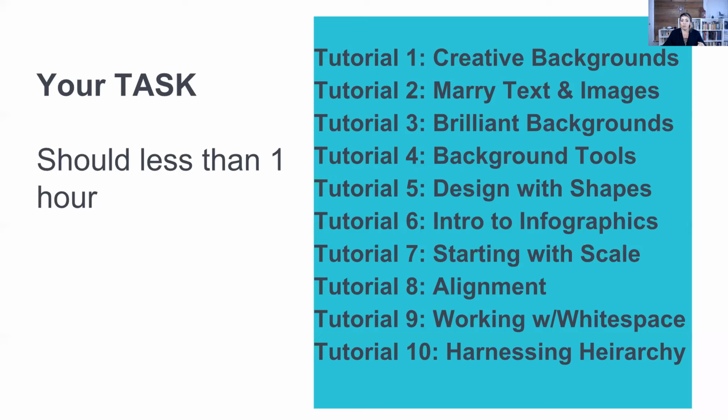And then you'll play a little bit with scale, again, making big text, small text, and also with alignment. Is my text in the center? Is it off to the right? What looks nice? And then diving into a little bit of working with the white space of the image, and then the hierarchy of text. So again, you kind of saw this. It's really not as complicated as the things sound, but it's one thing to understand it. It's another thing to go in and do it yourself firsthand, so you really have it as a skill, right? So that's the point of this.